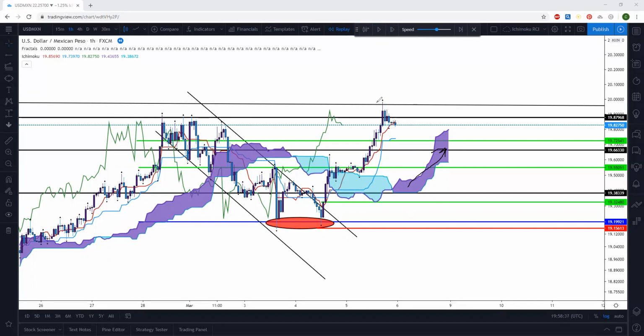So our next entry will be right here, above this wick. Because once it gets above this wick, we know that this trend is going to move like this. Right? So that's what we want to look out for. And it's going to require some patience, but we have to do that sometimes. So let's go ahead and play.